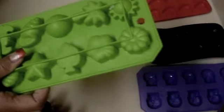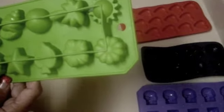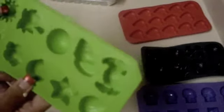Heart's my favorite. This one, I got it at Family Dollar in one of those little sets where you get the pitcher and glasses and the mold. And I only got it honestly for the mold because we have a star, fish, we have flowers, a tree, a shell, another shell here. I think we'll be using maybe the sun and maybe a flower from here. Maybe a star, who knows. But I'm definitely going to do a skull.